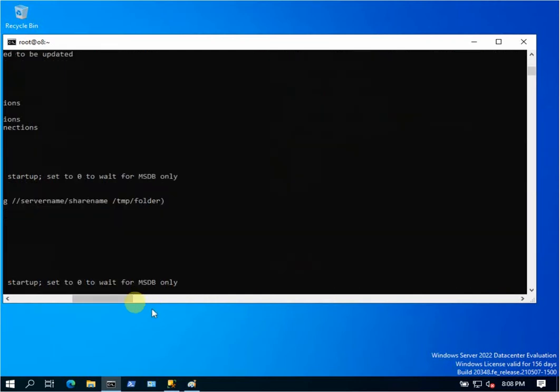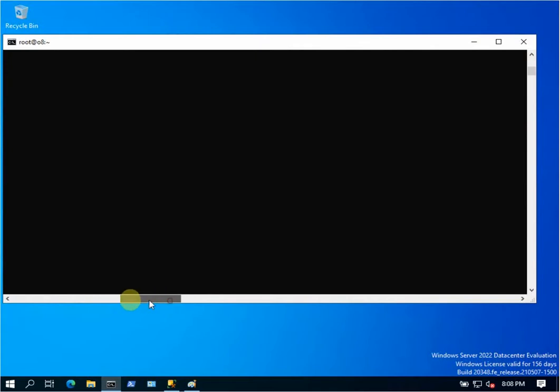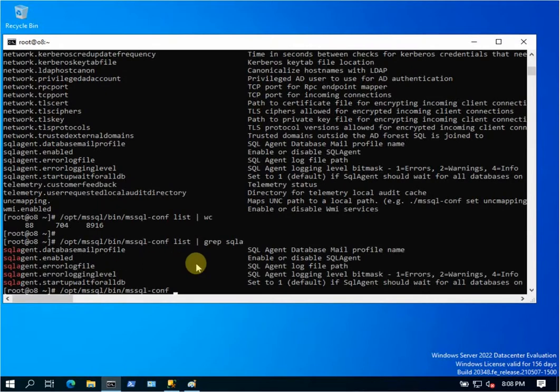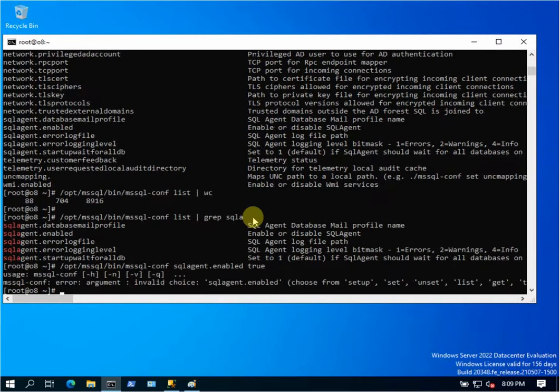It must be user or sudo user. Okay, so let me scroll back. So this is the command, and then you're gonna paste. This is the parameter: SQL Agent dot enabled. So SQL Agent is like a category, and enabled is the parameter name. So the value is going to be true. Okay, so we're gonna set this to true. You can set it similarly in others.